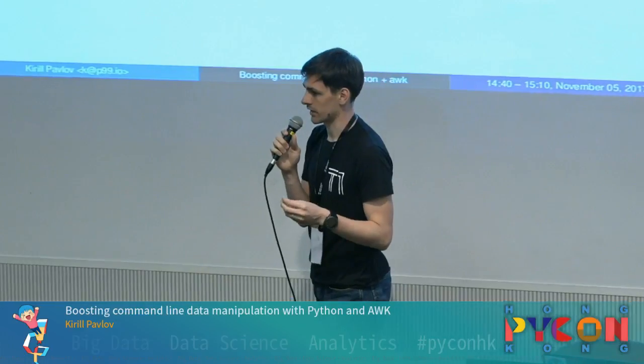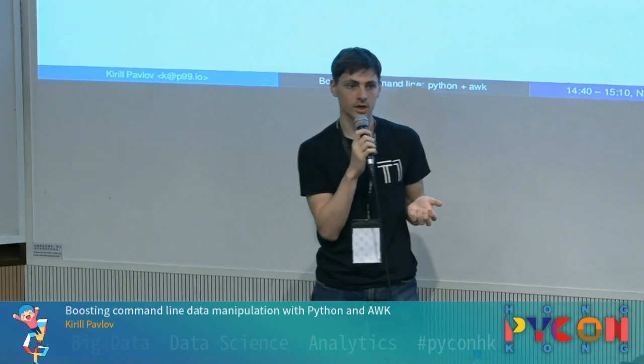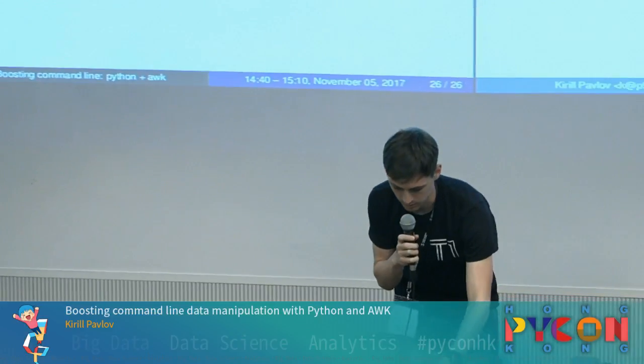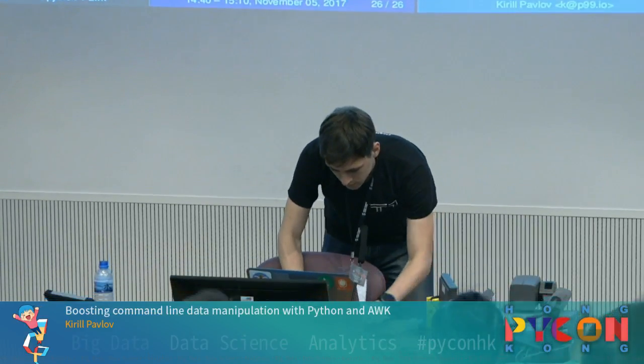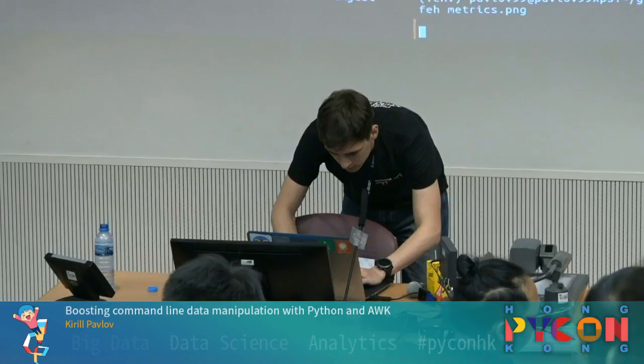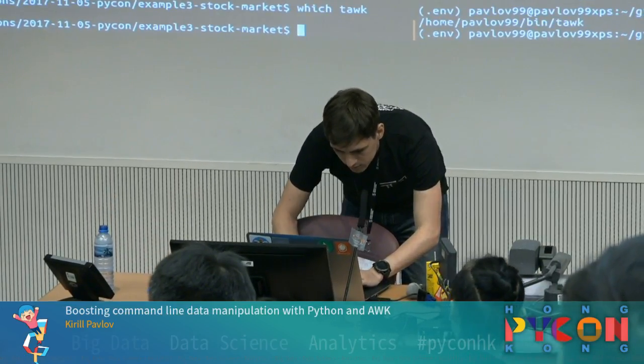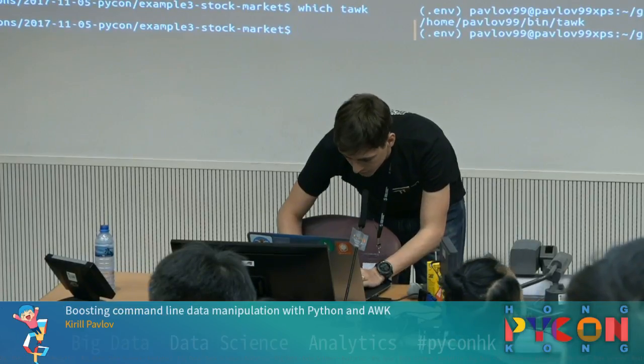The other use case I found is if you want to have some handy tools on your server and you just copy and paste those files. Yeah, actually, I could probably show them. You can see that they are in my local bin.